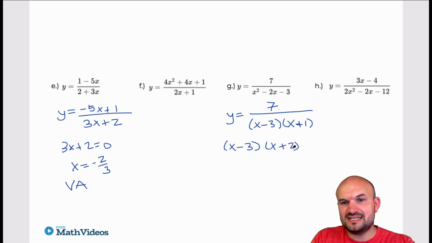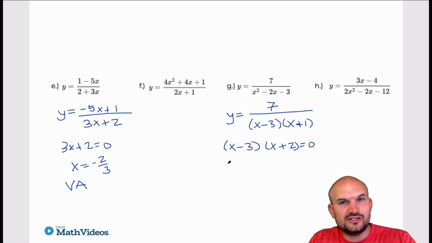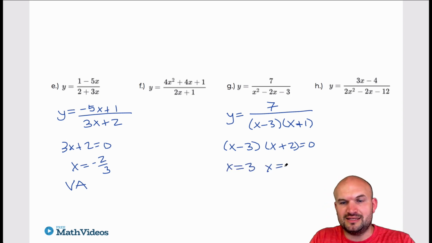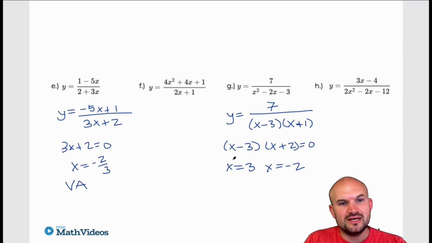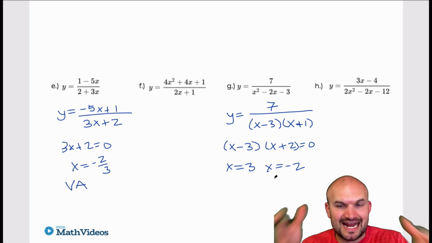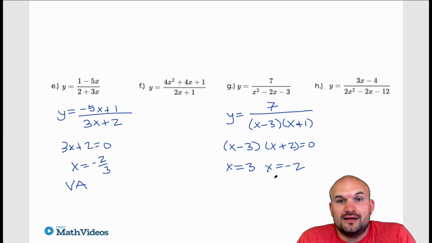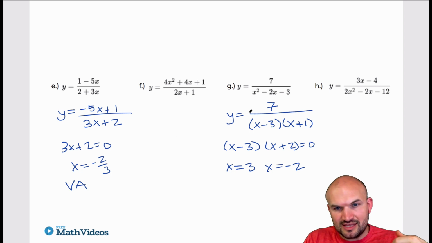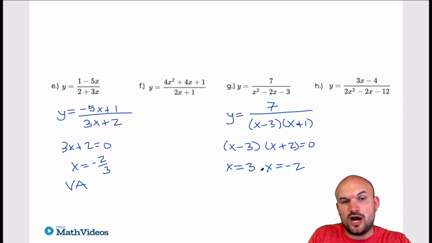And since you set them equal to 0, just like we did with the domain, I could do the zero product property and solve them each for 0, but hopefully you get the idea that they're both going to be set equal to negative 1. So when x equals 3 or when x equals negative 2, these are values that are not in the domain. But what are they then? Are they an asymptote or a hole? Well, since there's nothing we could do to remove them, they are vertical asymptotes.